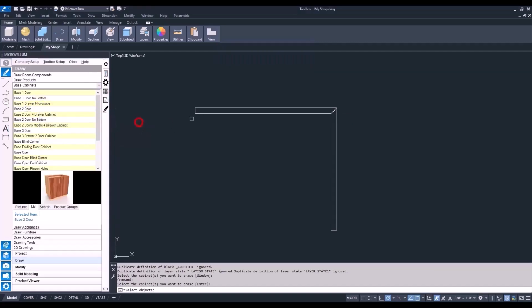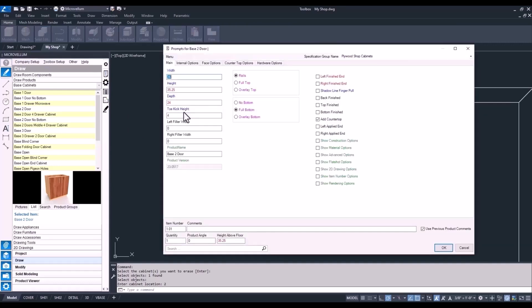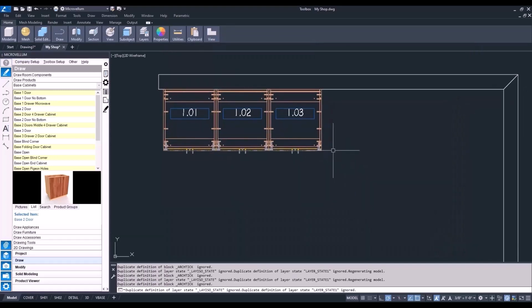We're going to use the left anchor point of this product and place it on our wall. Give it a distance of 2 off of that corner. Give it a width. And now into the quantity, we can set our quantity here. Now when we do this, when it first comes out of the library, we're going to get 3 cabinets drawn in. So after it's already inside of your project, changing the quantity inside of your prompts isn't going to draw new products. Now over to the add countertop prompt. Let's check that so we don't have one for each cabinet. Okay, so now we get those 3 cabinets drawn in.